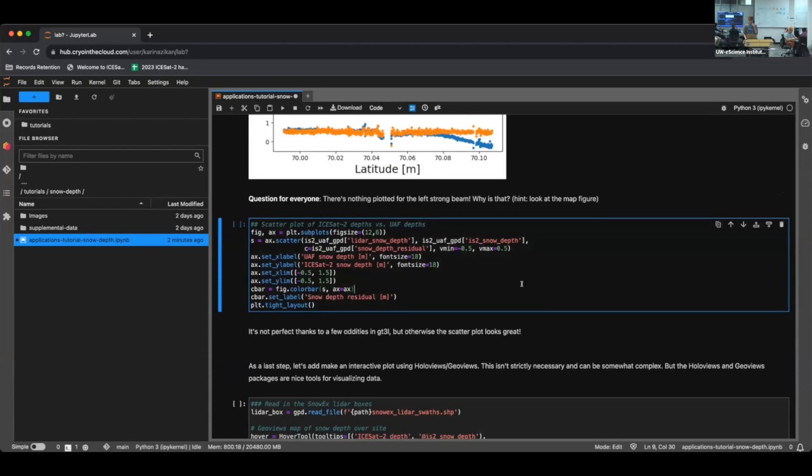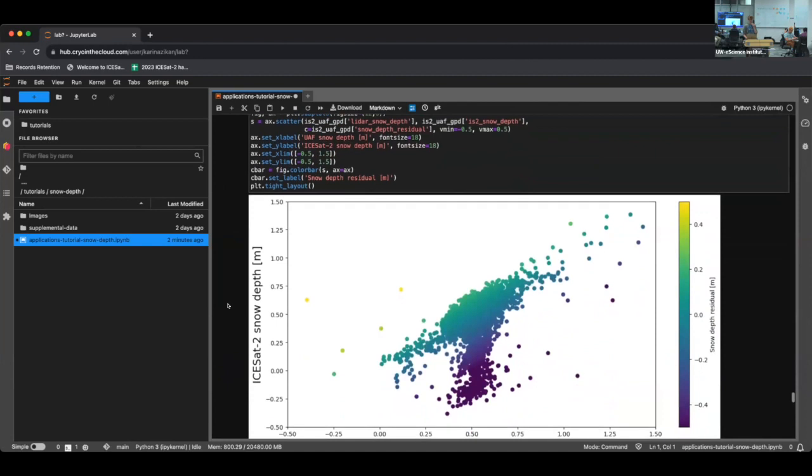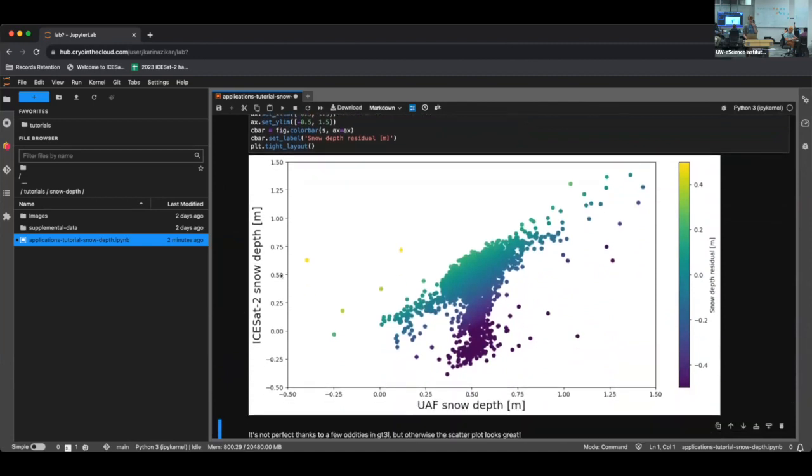And then just for fun, we're going to look at a scatter plot just to see how it looks. And overall, the scatter plot of the snow depths looks pretty good. That weirdness in GT3L kind of ruins the scatter plot, but otherwise it looks pretty good.